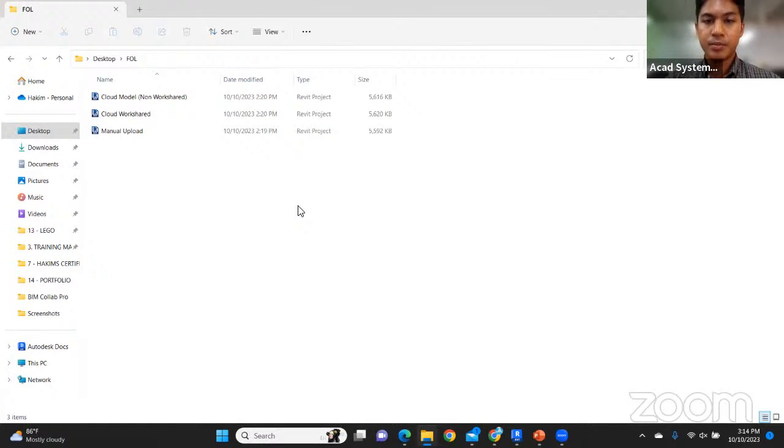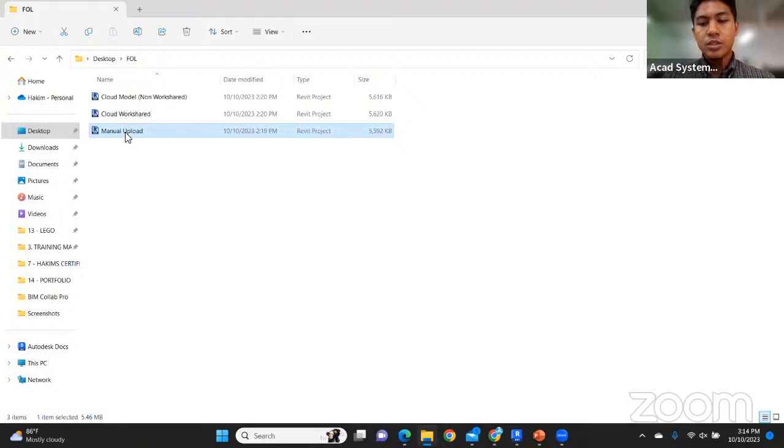It's very simple, basically it's just walls in here. And I want to show you the difference in the methods of how I upload these files into the cloud platform. First, I'm going to start with the manual upload.